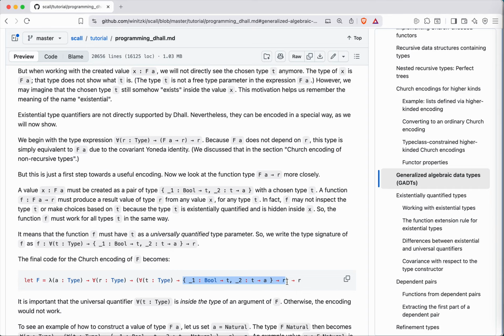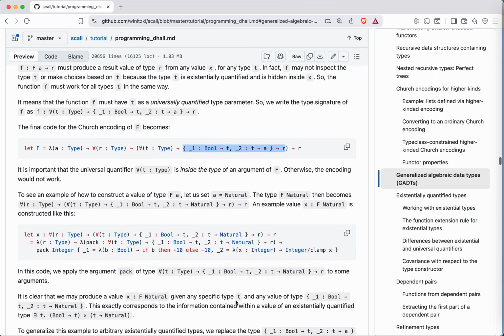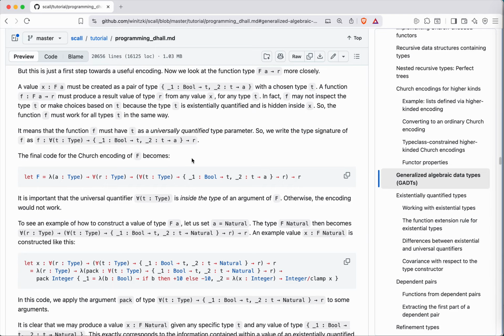So it's not really possible to say that this is equivalent to something simpler via the Yoneda identity. Yoneda identity does not apply here. So this is the church encoding of the existential quantifier in this example.